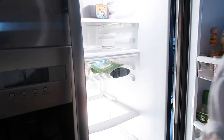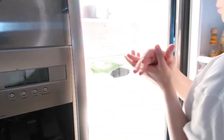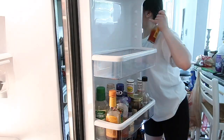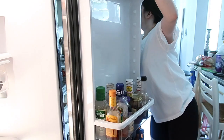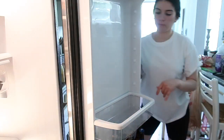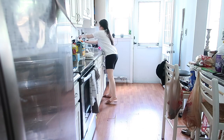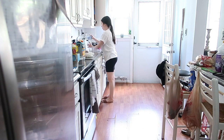So I first did what was inside the fridge, and then I did what was on the side, on the door, and cleaned those little shelves as well. And I have a specific way that I organize that side of the fridge. I always make sure I put the plastic bottles, like the ketchup, the mayonnaise, the mustard, in one section, and the glass ones, like the spicy sauces, in another section. I don't know if that's weird, but I just have to section them off like that. It also makes it easier for me in a way, but I don't know. I feel like that's just a little bit weird, but that's just how I do it.